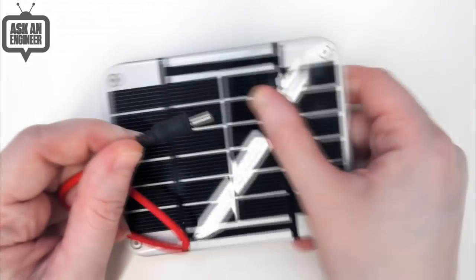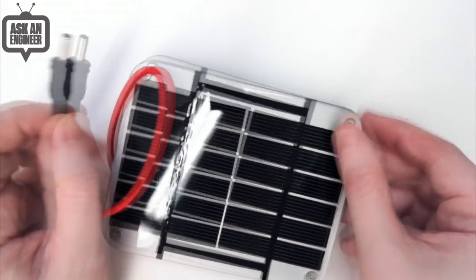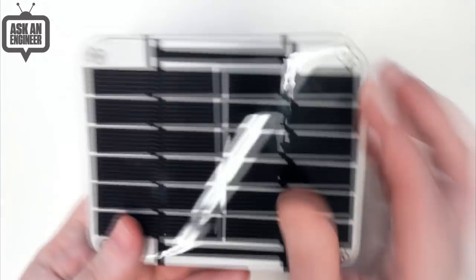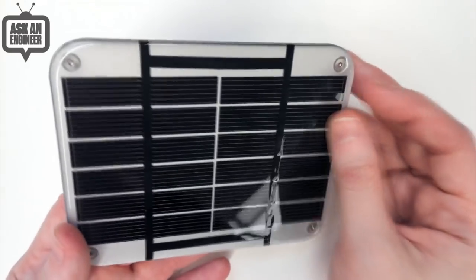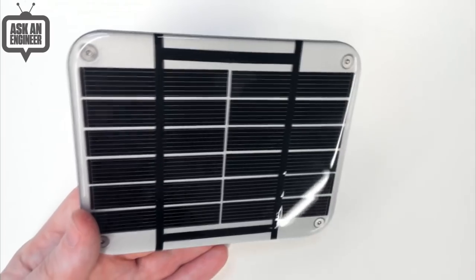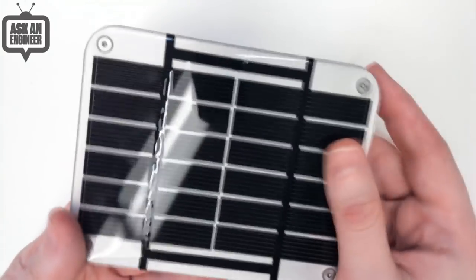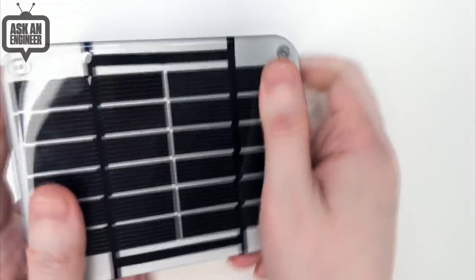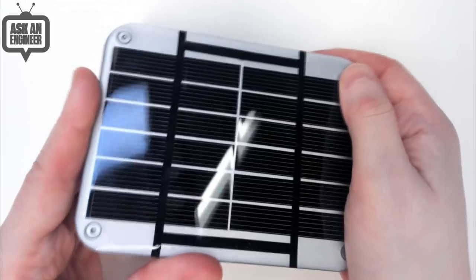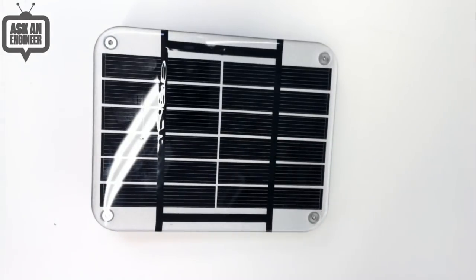It's very weatherproofed, designed for outside use. It comes with a 1.3 millimeter DC jack, and we have adapters in the store that let you plug this into a 2.1 millimeter DC adapter. It's not good for powering something directly because the sun comes and goes — clouds or somebody walking in front of the panel will cause the voltage to dip. You should use this to charge a battery that then powers your project. They're extremely durable, high quality, made in Malaysia — the same panels used in their products, now available to makers.